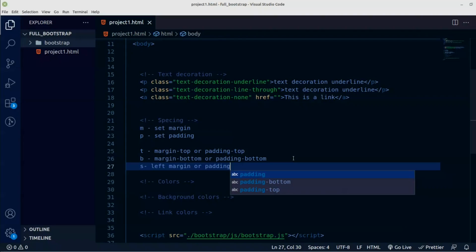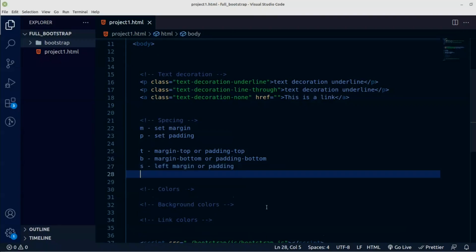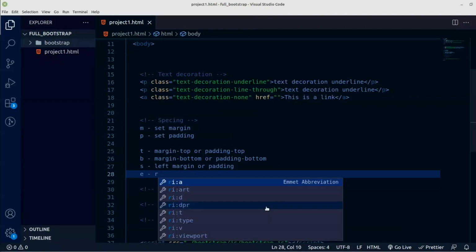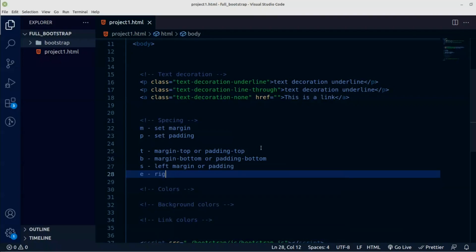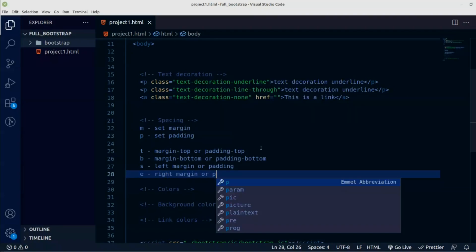So you use the S to identify the left margin or padding. These are what you need to know. Then the E is used for the right margin or padding.